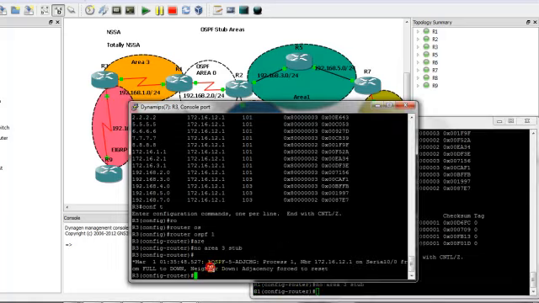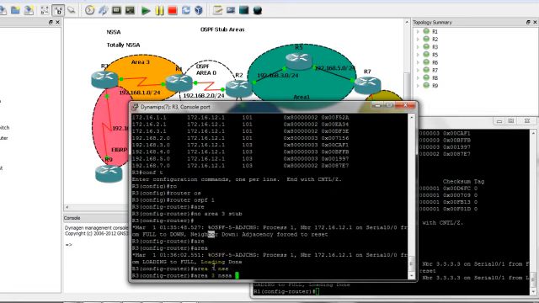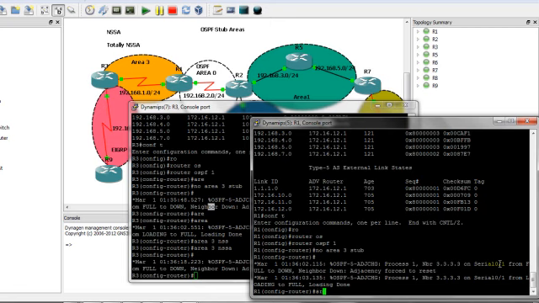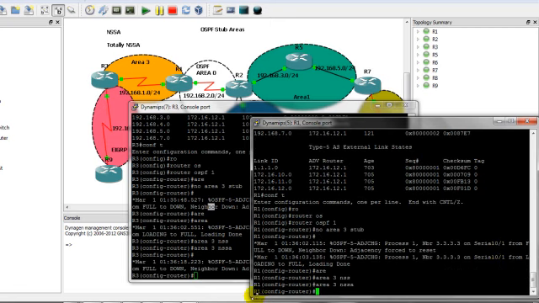Now I want to make an NSSA like this, area 3 NSSA, not so stubby area, because not so stubby area deals with the ASBR router and it will create LSA type 7, to take the external into internal. So that's good. Now go to this and area 3 with an NSSA. I should see any adjacencies here.